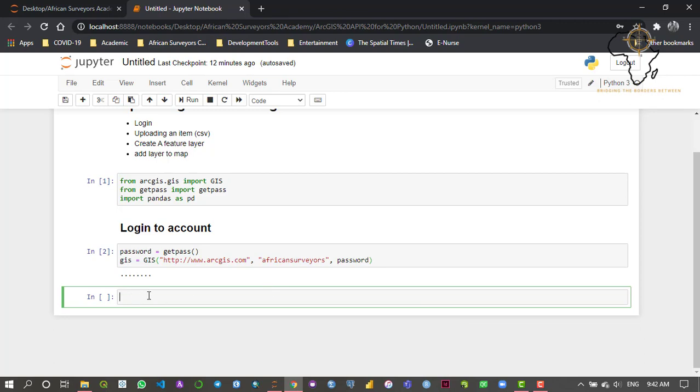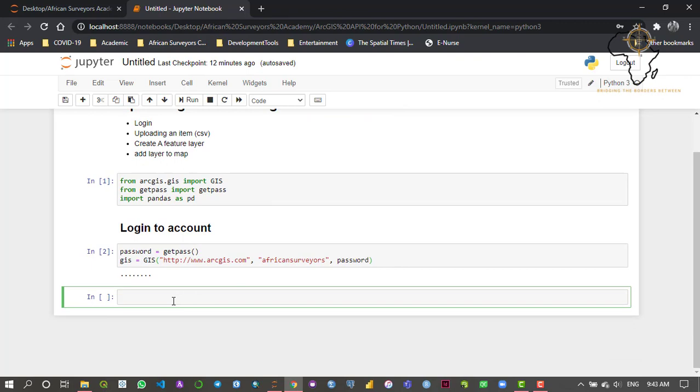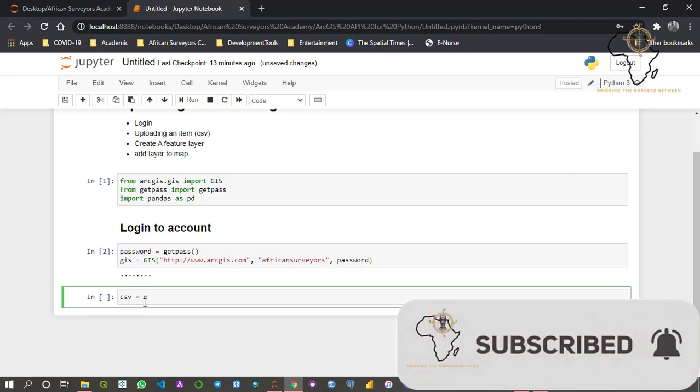Remember we said we're going to be uploading this item using a CSV file. So now what we need to do is call a CSV function which is going to read our data using the pandas library, and the pandas library is going to give us the details of what our CSV looks like for you to upload. In order to do that, we need to declare a variable. I like to call this variable CSV, because it tells us the data type we're going to be using. Within the CSV variable, I am going to be calling read, which is going to help us read the data set which you want to upload.